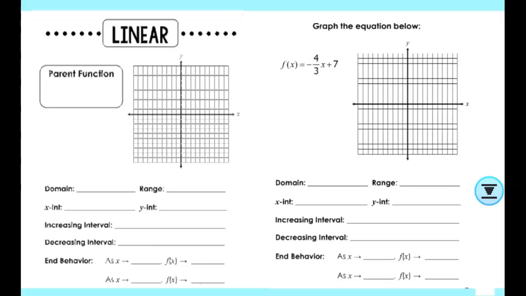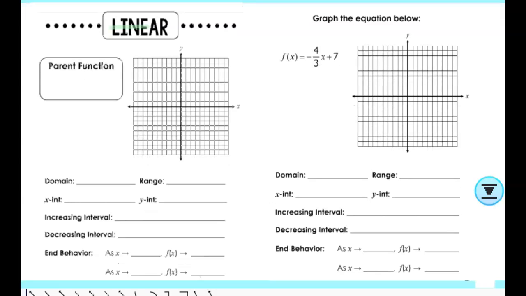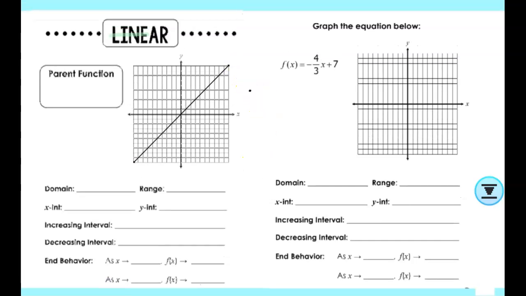So the first one is linear, and if you look at linear, you can see that part of the word is line. So in a linear function, it is a line, and that line is going to go from low to high, and it's going to go through the point 0, 0, always. Any linear function will always be a straight line. However, it's not always going to go through 0, 0.